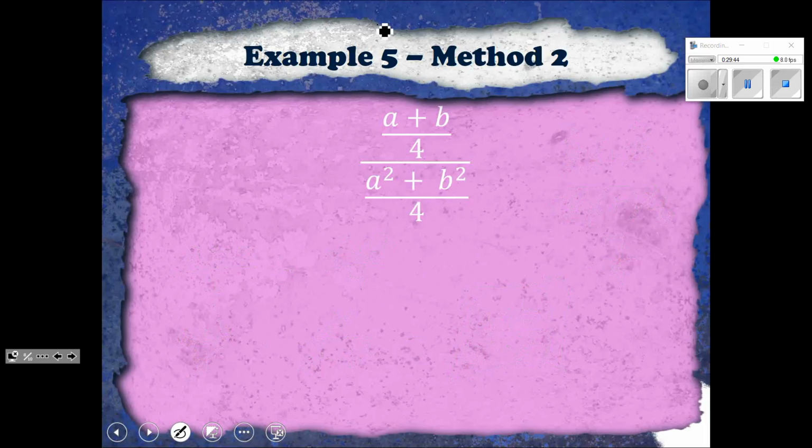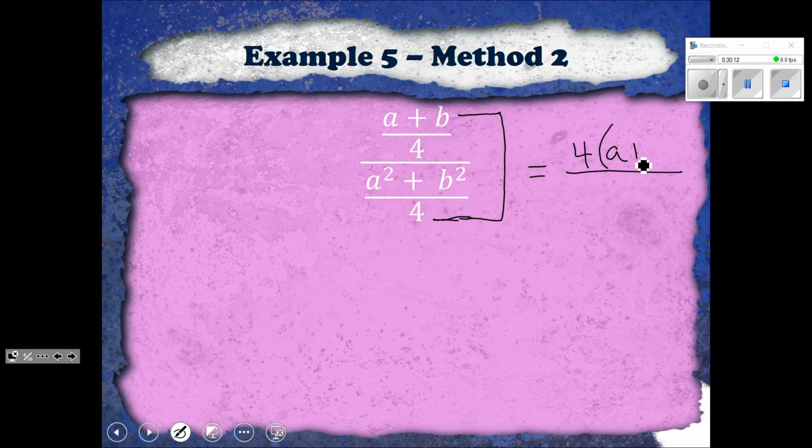All right, so let's do method 2 for this. Method 2 says you can use the property. It's the same question. We should come up with the same answer. So if I have a fraction divided by a fraction, the shortcut says I can take the very top with the very bottom, and I can put them where? In the numerator. So I would have a 4 times a plus b. Any questions about that? You put that in the numerator, multiply them together.